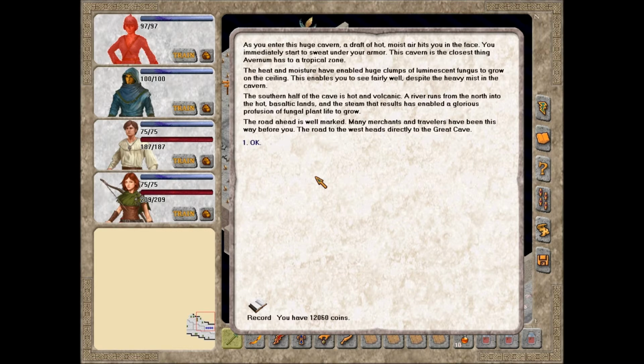The road ahead is well marked. Many merchants and travelers have been this way before you. The road to the west heads directly to the Great Cave.